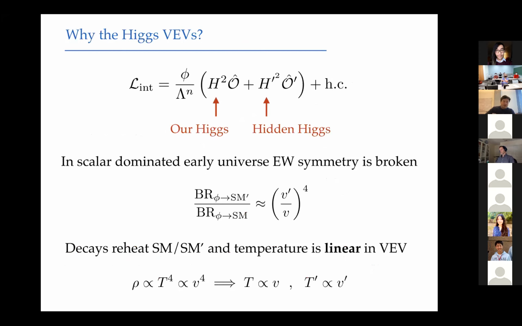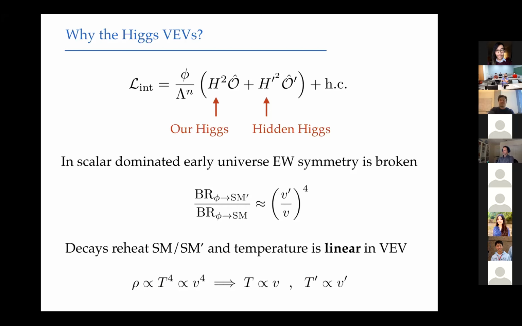And we're going to want, in order to ensure that the branching fraction has the scaling that we want, to choose a decay operator that lets this field phi couple to Higgs squared in each sector, so that when you square the width, you'll get a VEV to the 4th dependence. We're going to demand that everything else in the theory is the same. So whatever operator you choose to transfer the asymmetry in our sector will have the same form in the other sector with the same prefactor, except for the Higgs VEV.